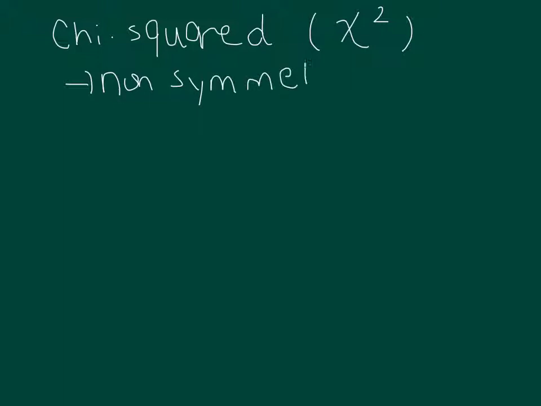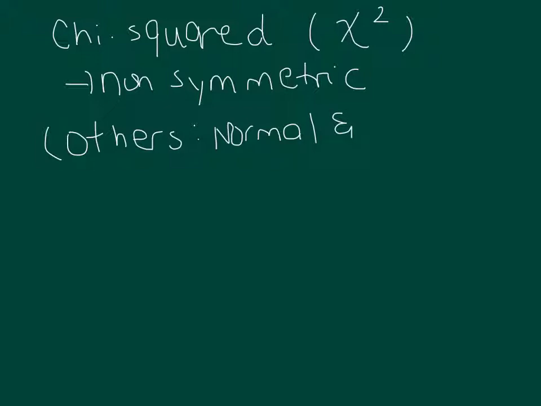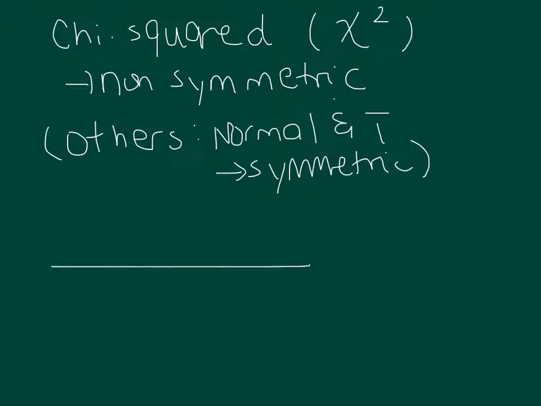So the other 2 distributions that we've been dealing with have been the normal distribution and the t-distribution. And those 2 are both symmetric. So the kind of new thing about this is that when you look at a picture of a chi-squared, and I'm probably going to do a terrible job, but it's something that looks sort of like this. So chi-squareds will look something like this.